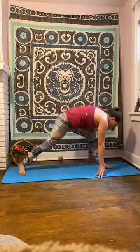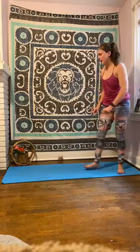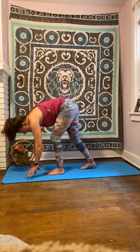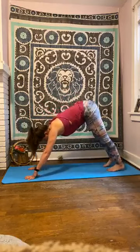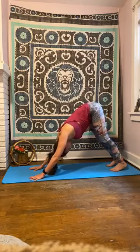Breathe out. We'll flip that front palm. Inhale to reverse. And exhale to cartwheel down to find your way through a chaturanga of your choosing. I'll meet you there in downward dog. Switching sides. You can always drop the knees through that chaturanga, or you can even skip them altogether.